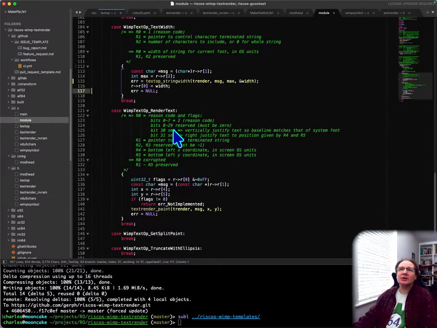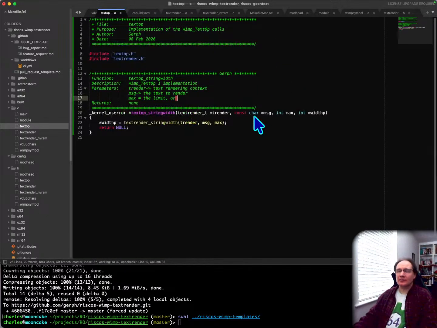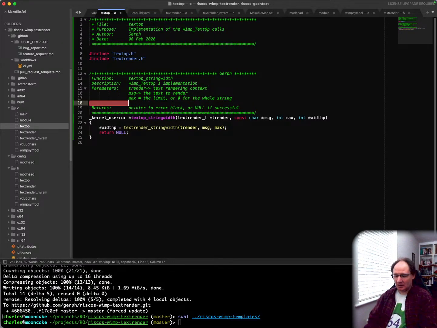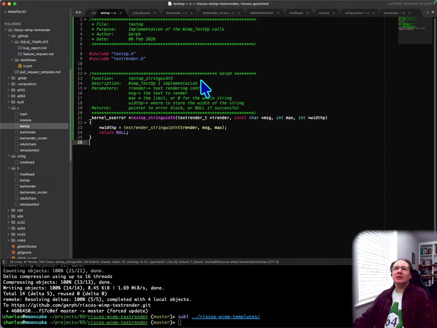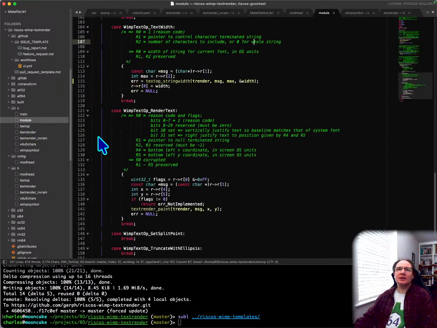What is the interface actually? 0 for the whole string. Enter to error block, or null. Oops, null if width p, where to store the width of the string. There we go. Right, so now we've got that. That one is now implemented there.